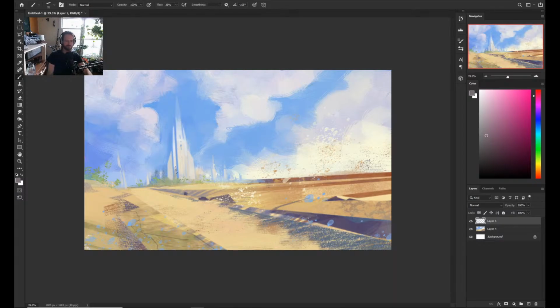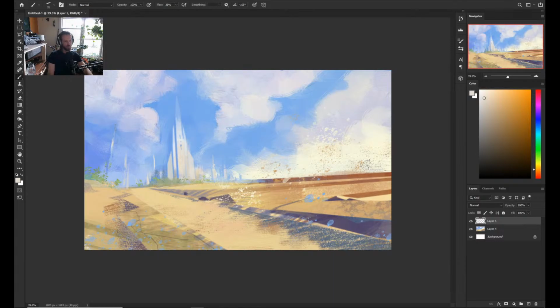Conveniently, since this is on a separate layer, I'm just going to skew the perspective here. I want this stuff to be following the same perspective lines. Yeah, that's much better. I want all of this stuff to be pointing up in the same general direction. So I'm starting to think this building is turning into a city. That's what I'm trying to say. I'm just trying to figure out how that's going to work.